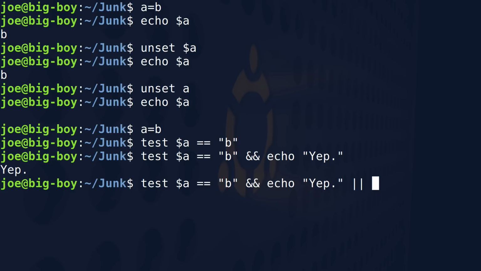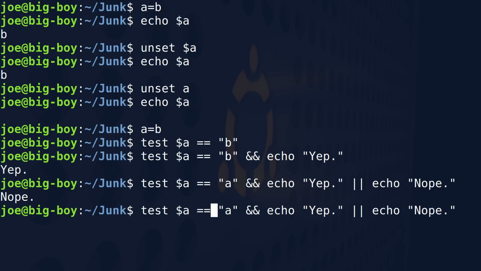So let's demonstrate this. It's going to do the opposite thing, which is what I was trying to say. So for this one, we're going to echo, nope. All right. So this is our echo. So let's go and change our test. Let's make this equal A. Of course, we could change the variable at this point too. We could do anything to make this do this, but here we go. See? That is a basic test using the test command right there.